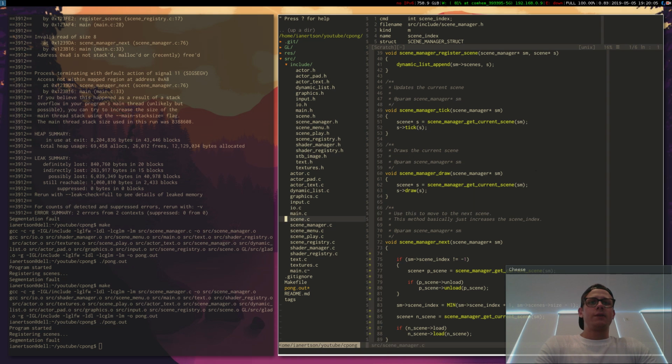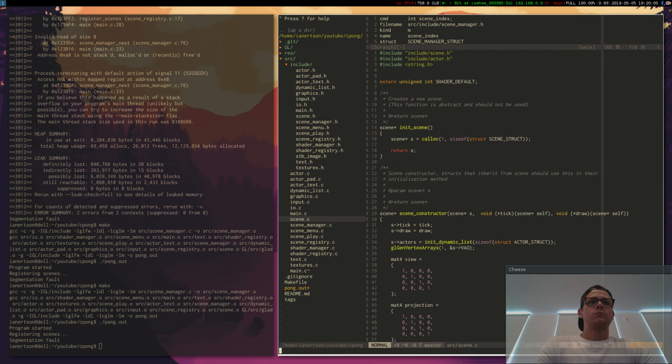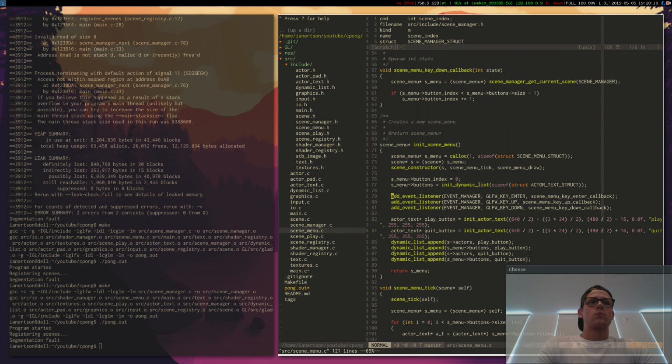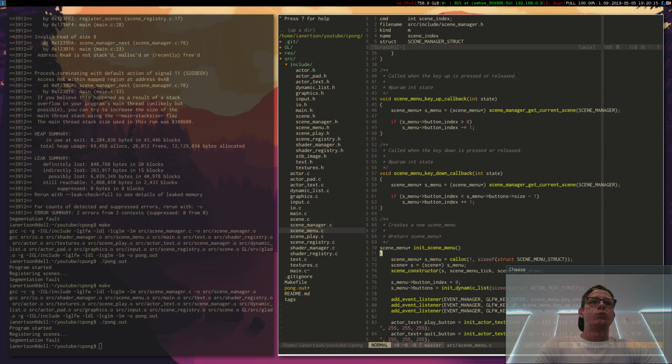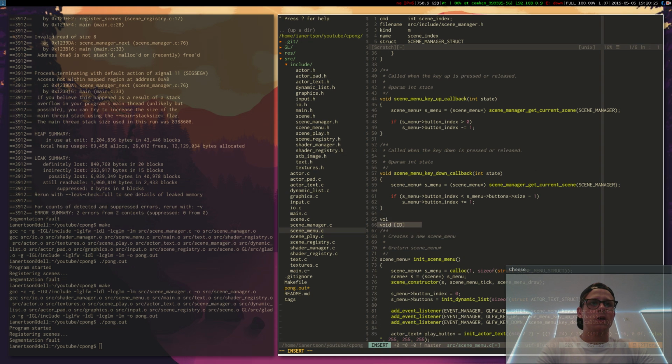yeah, so now we need to create load and unload methods for the menu scene. So what we're going to do is void scene menu load.